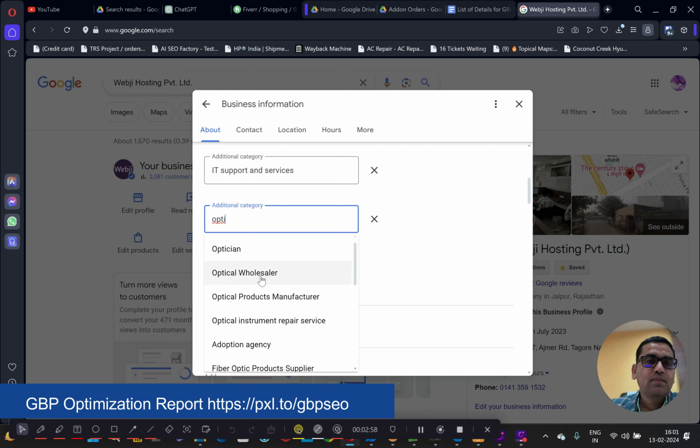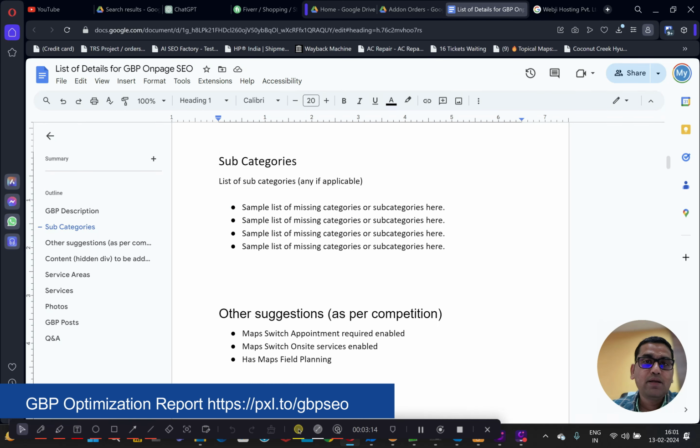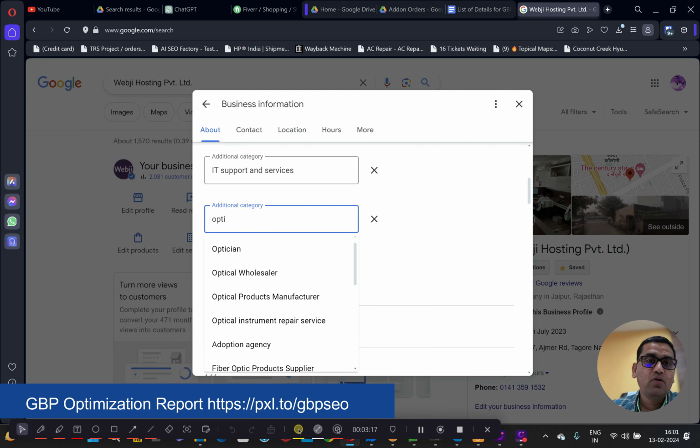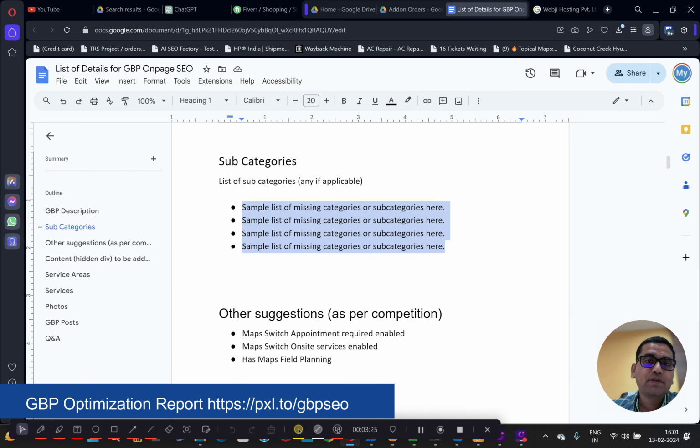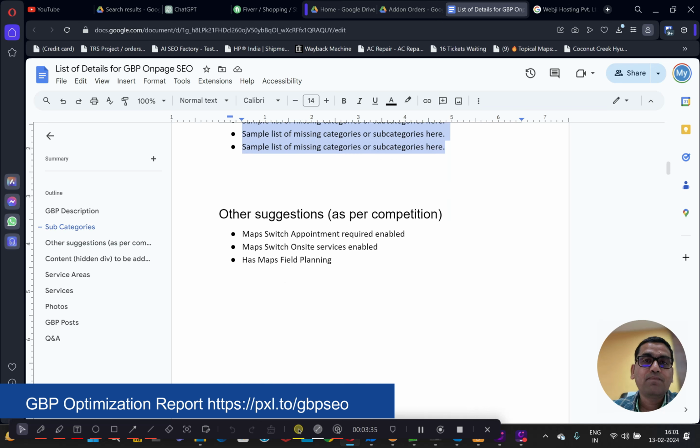I have noticed some GBPs might have previous service categories, and those subcategories may or may not be available in the current version. So if you see ten of them and don't find two, for the ones you find, you should update accordingly. Every business has a different model, so there can be one service which you offer but your competition does not. You can skip those subcategories which are not suitable to your case.